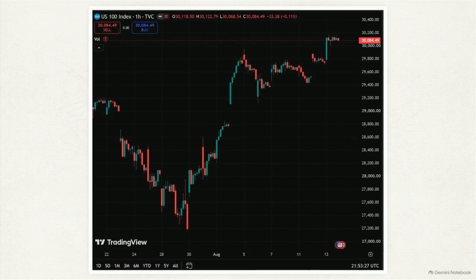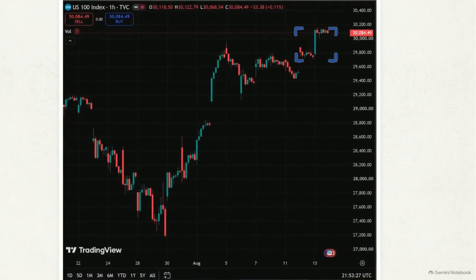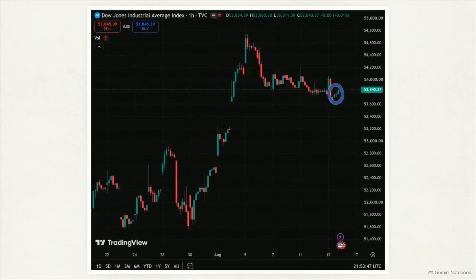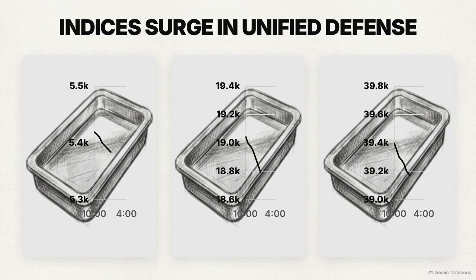We can verify if this accumulation is broad by checking this one-hour chart of the NASDAQ 100. We find the exact same architecture. The tech-heavy index consolidates, dips, and mounts a sharp, high-volume defense of the higher low on the right edge. Moving over to this one-hour chart of the Dow Jones Industrial Average, the pattern confirms again. All three major averages show a unified, high-volume defense against further downside pressure.